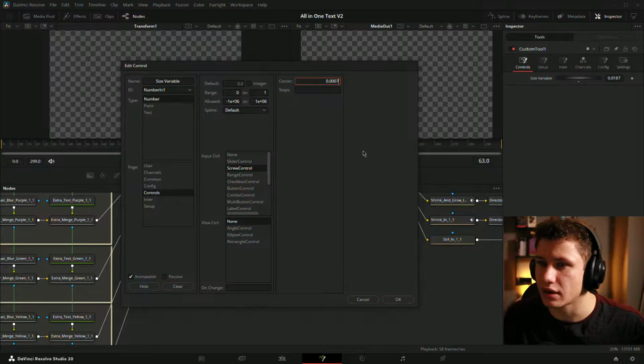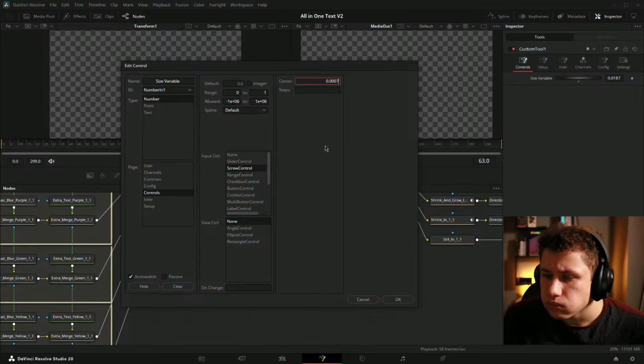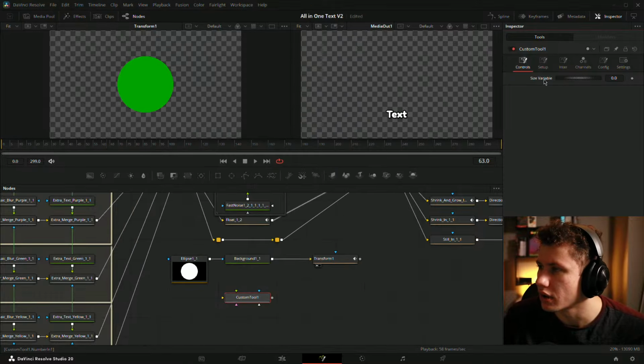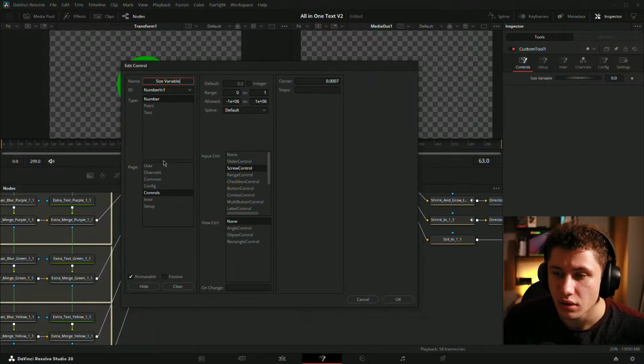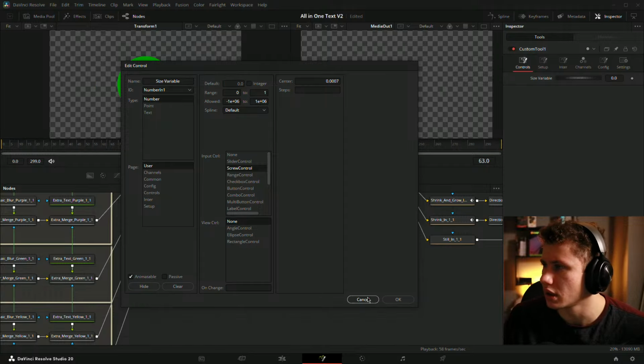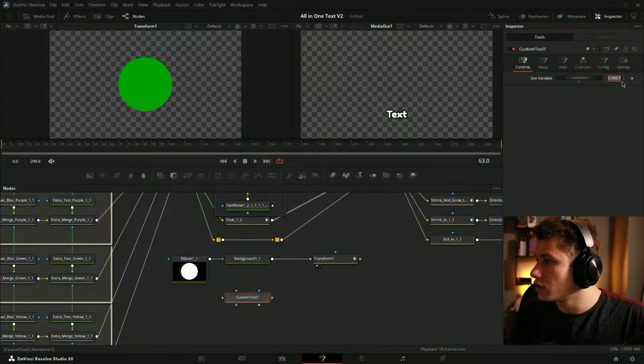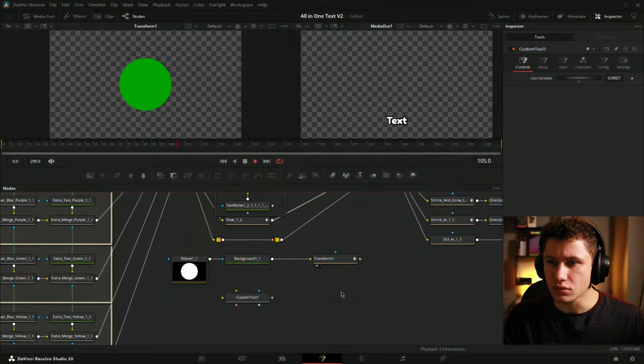Let's go to our edit controls and see if we can set the center here to, yeah, we'll set it to that. See if we can do that. So okay, that didn't change it. Number controls user, that's a screw control. Which one do we want? Size variable, yeah. I think that should be, well, we can figure that out later. But basically I wanted to set this so that when I double click it, it would set itself back to 007. Okay, so we've done that.